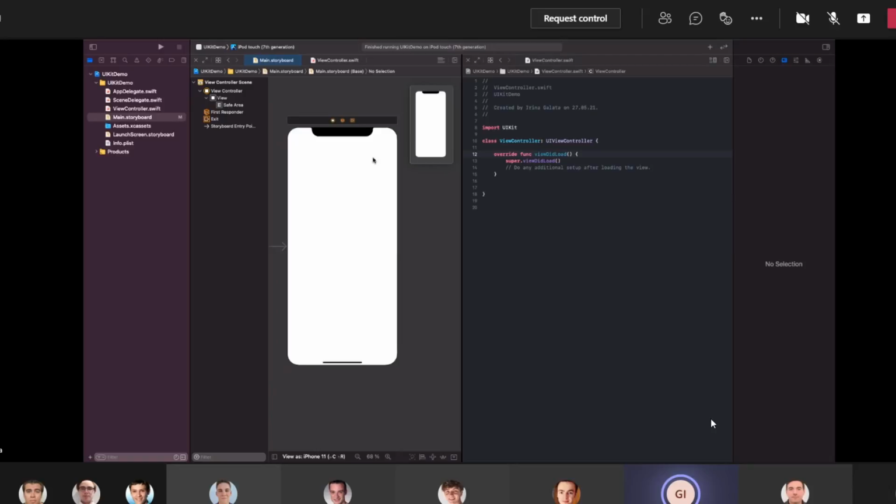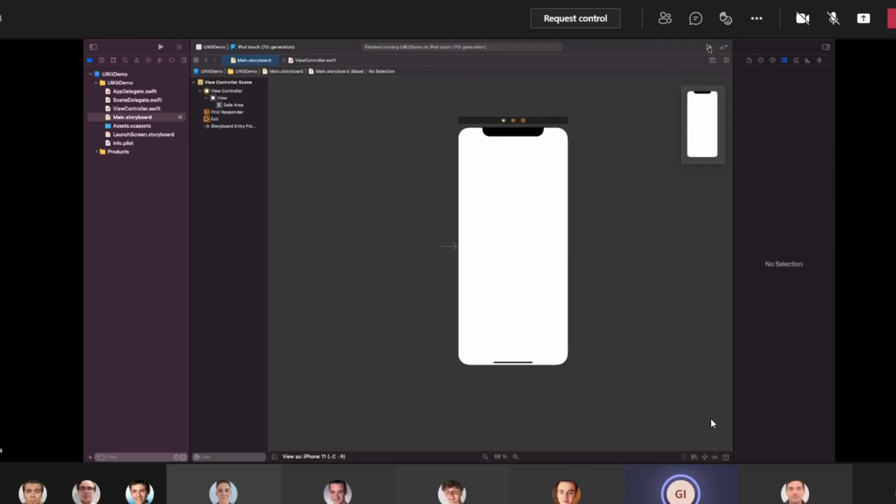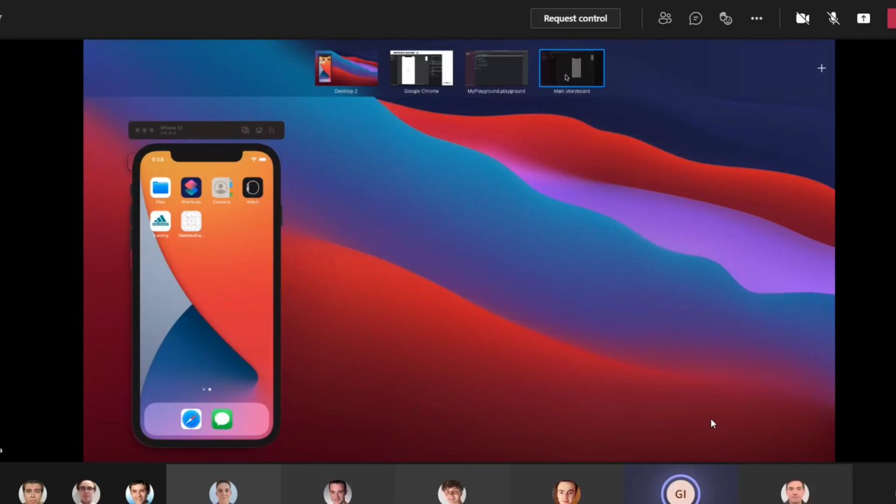And then when you want to add a view to your screen, you can press the Add button. Okay, something is, just a second.